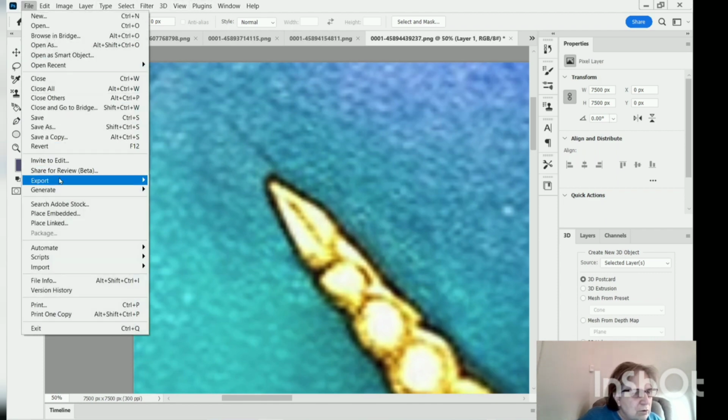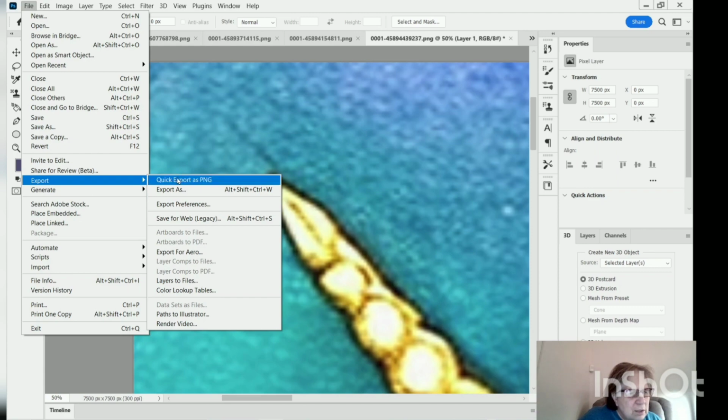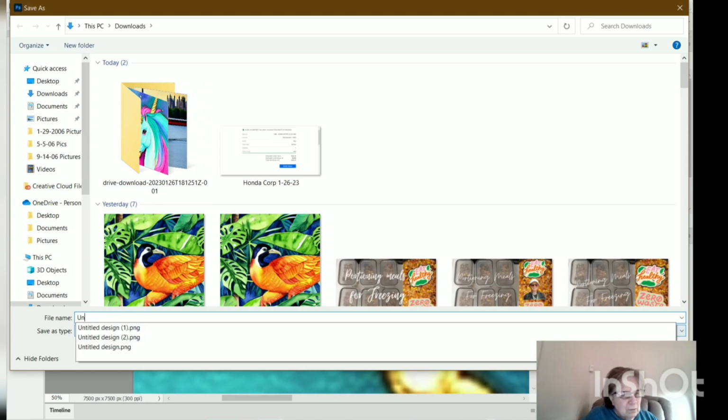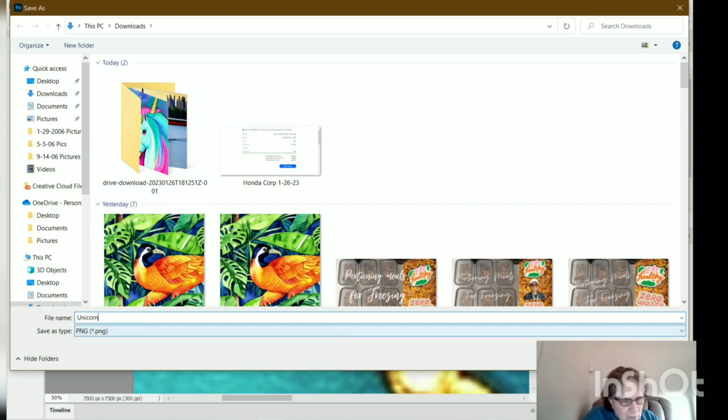Then I go down to export as PNG, and then I'm going to put in here unicorn. I'm going to say unicorn in pastel, watercolor, and do this number 1.